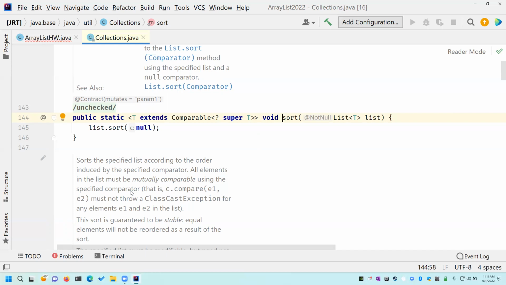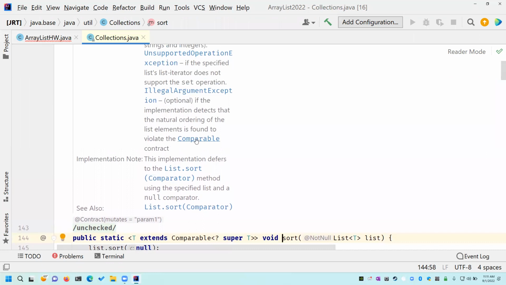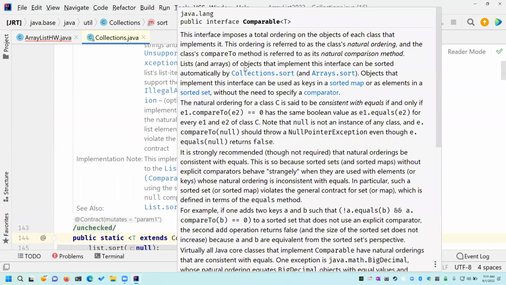So what is Comparable? Comparable is an interface which imposes what I'm now calling, using a term from modern algebra, a total ordering, as opposed to a partial ordering. A total ordering means that if I threw a pile of stuff at you, you'd be able to put it in some kind of order, and that order makes sense.